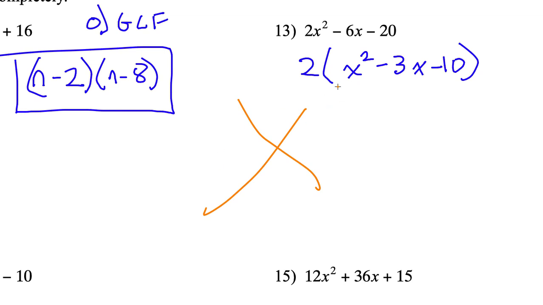It's a simple Ninja Star because there's no number in front of that x squared. There's no coefficient other than 1. The middle is negative 3, top is negative 10. And my question is always, what times what is that top number? 1 and 10. That doesn't add up to 3. 2 and 5. 2 and 5 will somehow get 3. The 5 has to be negative. And then we're done, right? We just have to rewrite our 2 as well.